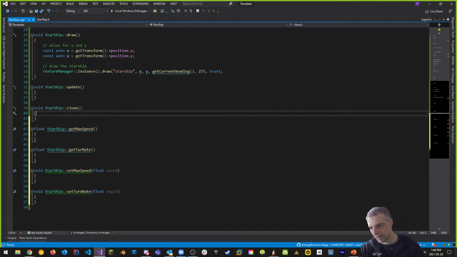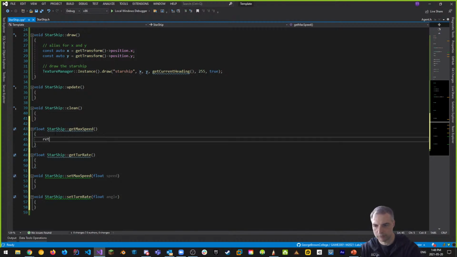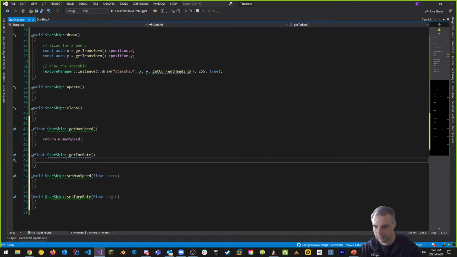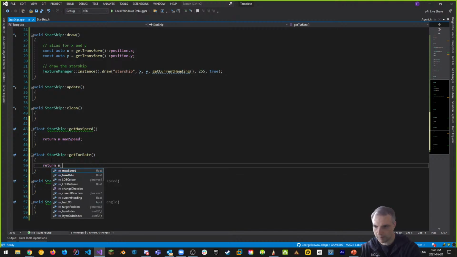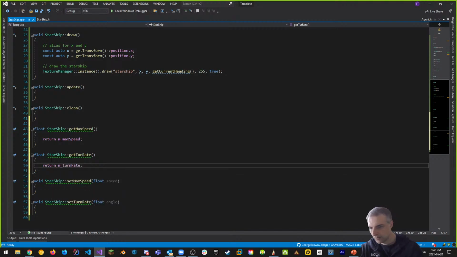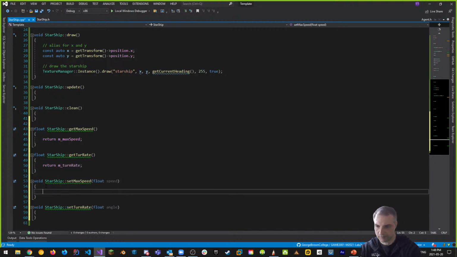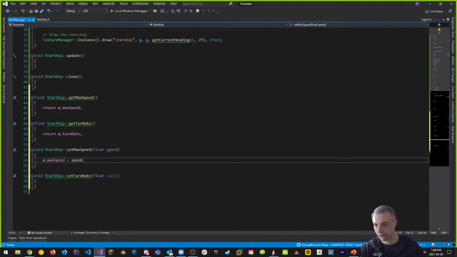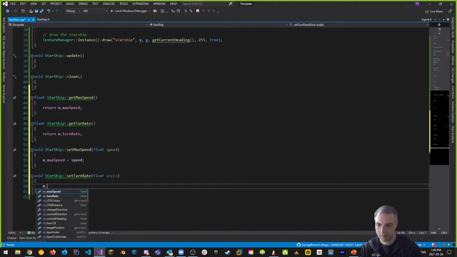So for the get max speed, I'm going to return m_maxSpeed. For the turn rate, I'm going to return m_turnRate. For the setter, I'm going to say that m_maxSpeed is equal to speed. And for the setter for turn rate, I'm going to say that m_turnRate is equal to angle.